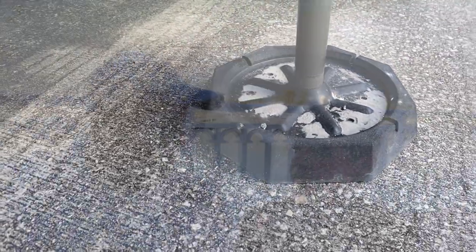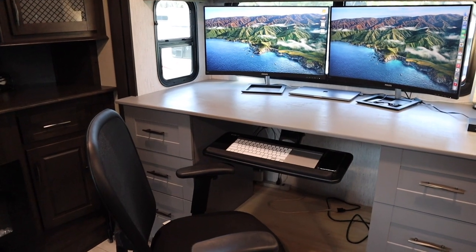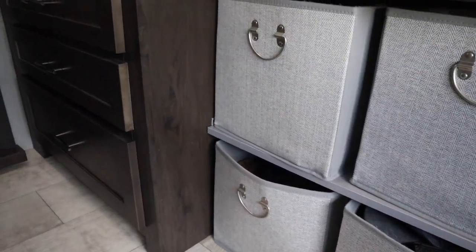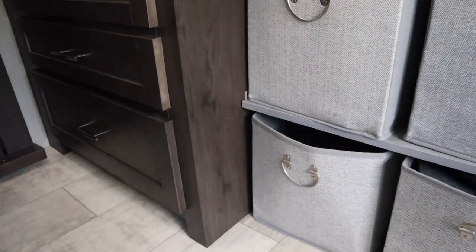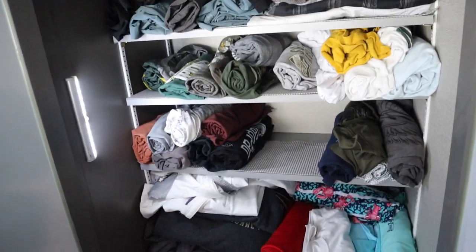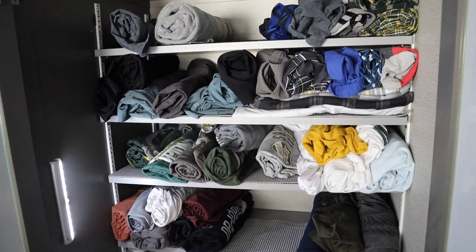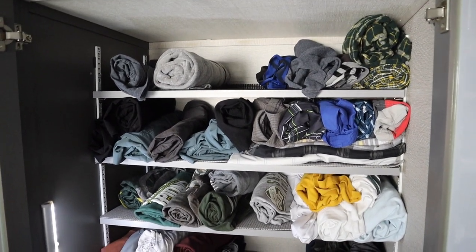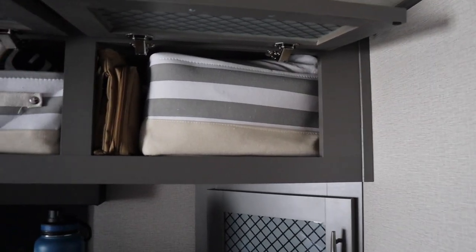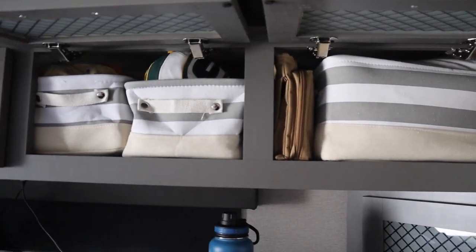All the work you've done with all the shelving and everything made my life considerably, as much as it can be, more simple. I added a lot of shelving to the rig. Here's an example of just a few things I've done. Closets, shoe bins, in the bathrooms, just everywhere we put shelves and added more storage. And all those little bins we bought, too, work great in those cabinets. And baskets, et cetera.